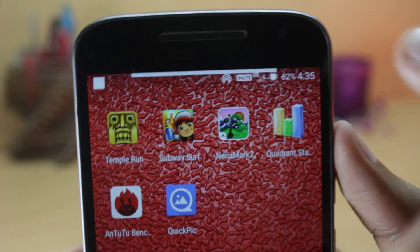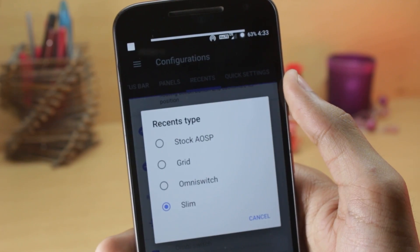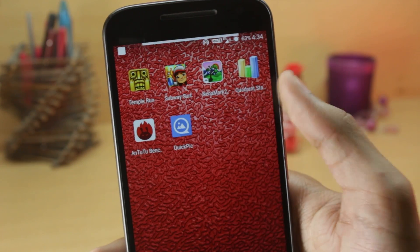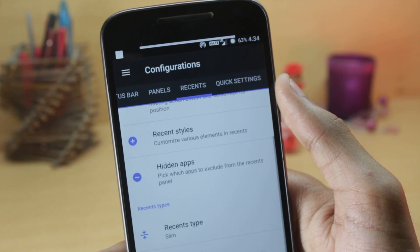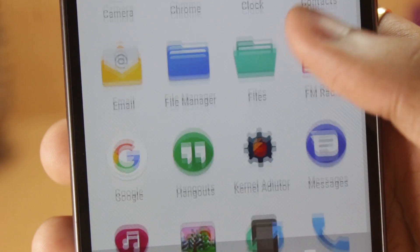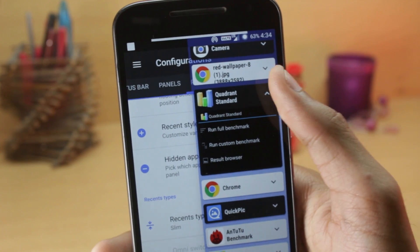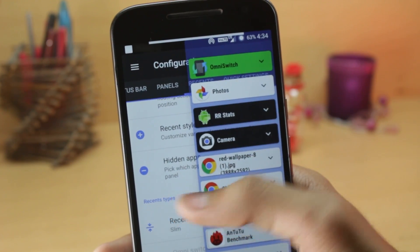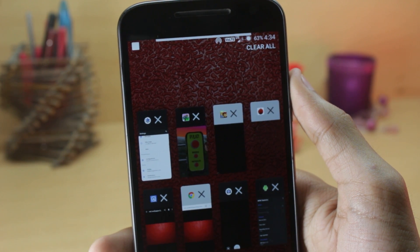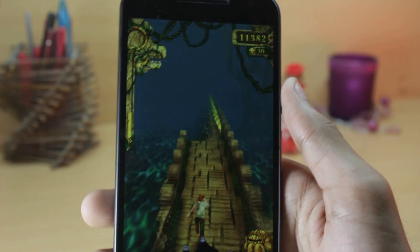When it comes to Resurrection Remix, it's again a mixed bag. It has a massive number of features — if you scroll through the full list, it just seems unending. This ROM is absolutely packed with features. If you want customization or extra features, this ROM has everything built in. For example, when you open the launcher there are two file manager apps, and in the Recents panel settings you'll find slim recents, grid menu, and Omniswitch — task managers from three ROMs combined into one. But it also comes with some inconsistency and you might notice force closes here and there, and some frame stutters when using multiple features simultaneously.